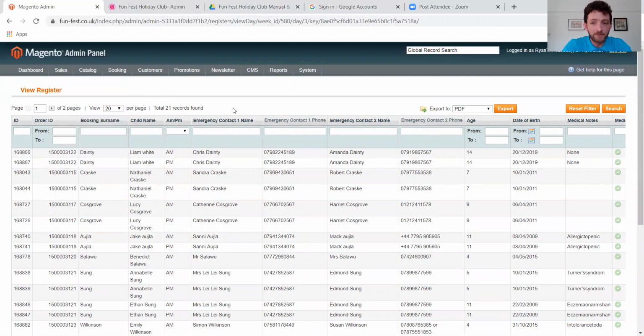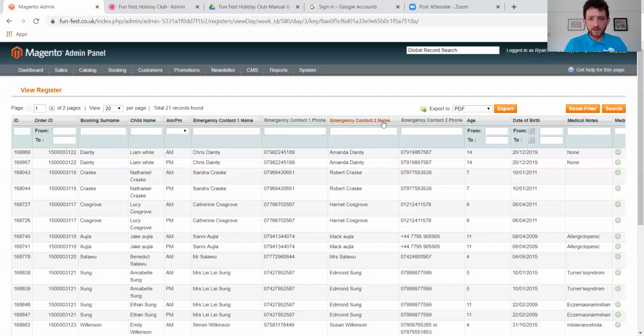So we've got our main register here, but what we need to do now is export it and then print it. First, we're going to separate it back out, okay? Because on our home page, on our front end, we've got the younger timetable, the 3 to 7s, and the older timetable, the 8 to 12s. What we want to do here is separate that back out because the website has brought all those bookings together for us. We want to break it back out into 2 registers.